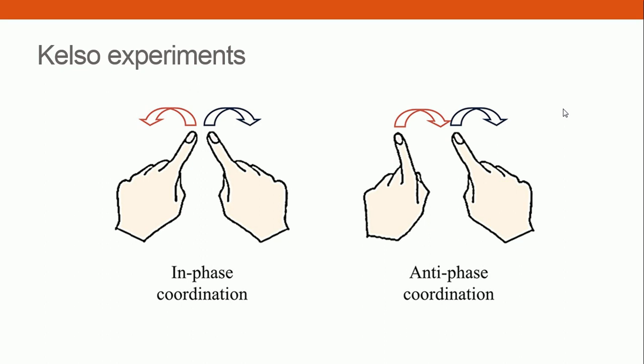So in-phase coordination became unstable enough that my motor system no longer could meet those demands, and it's seeking stability. So it shifted to a different coordination pattern that is more stable at that high speed. It shifted from in-phase to anti-phase. So you should typically get the results, if you sit there and actually try to do this, of what we just talked about, the shift from in-phase to anti-phase.